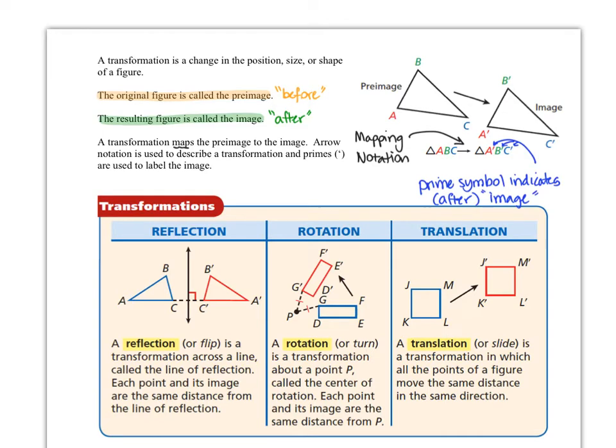A rotation is like a spin or a turn, and it always has a point of rotation around which the image is rotating. So imagine that you take something and you spin it, like a board spinner or a pinwheel, that you can actually turn around from a central point.